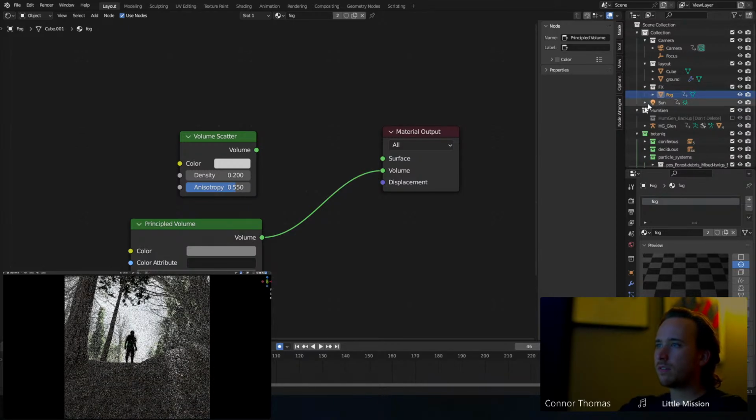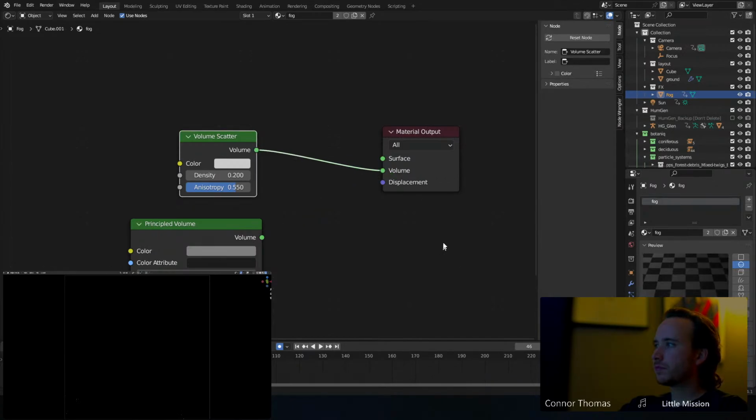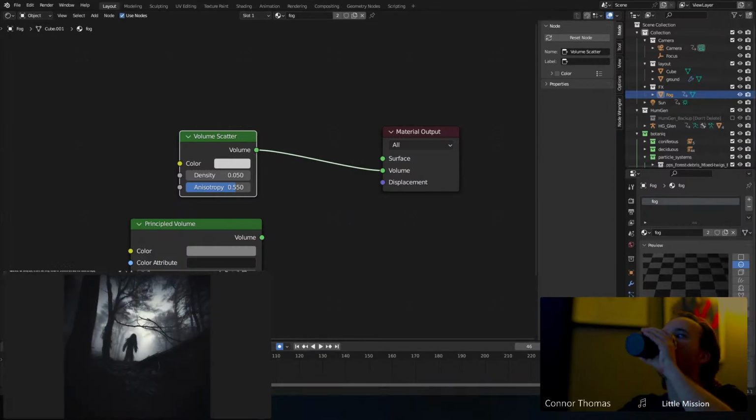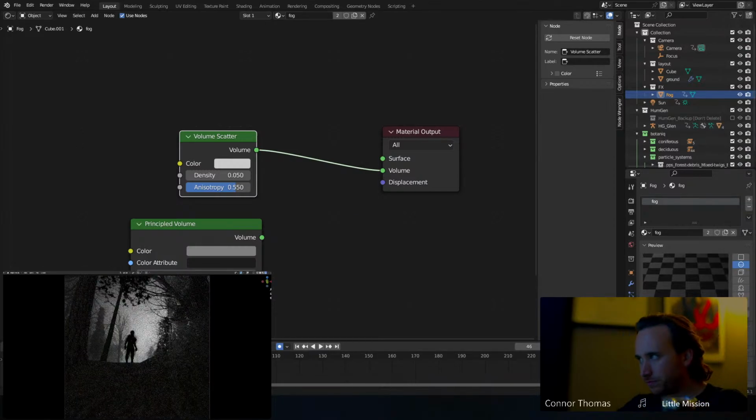Just gonna drop that into our FX though. Now increasing the amount that we have also will be better.